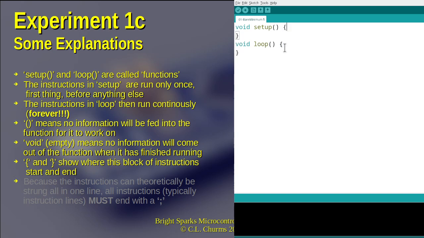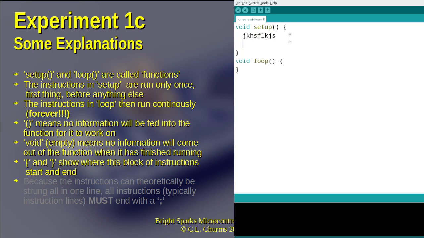Now these two curly braces, that one and that one, as you see, are marked as matching. That is called a block of code.